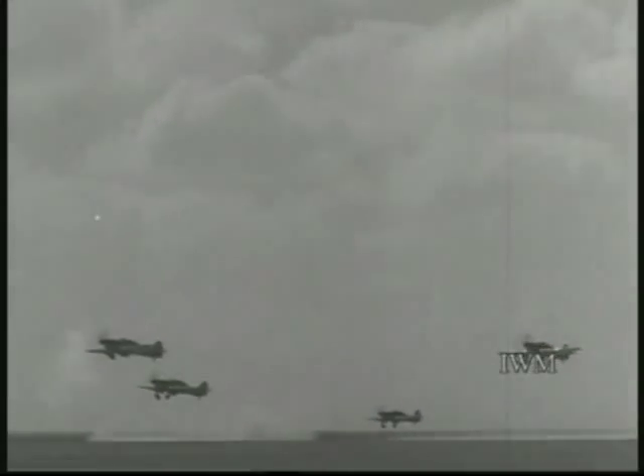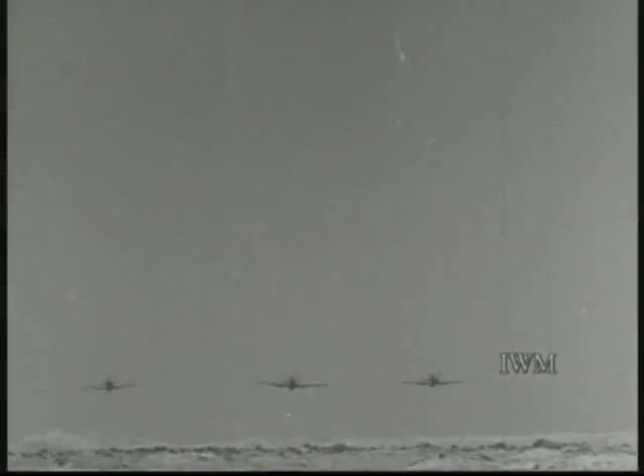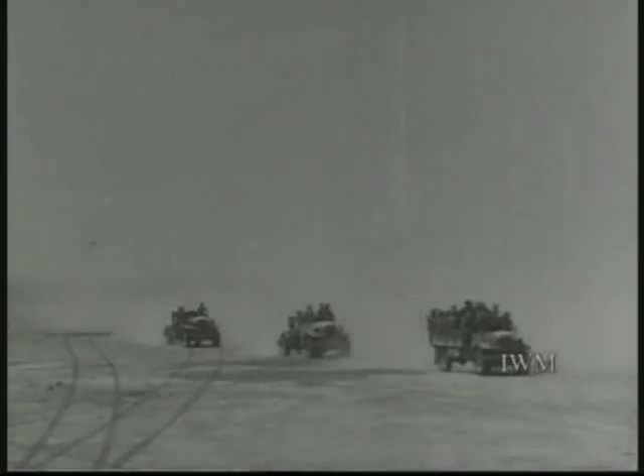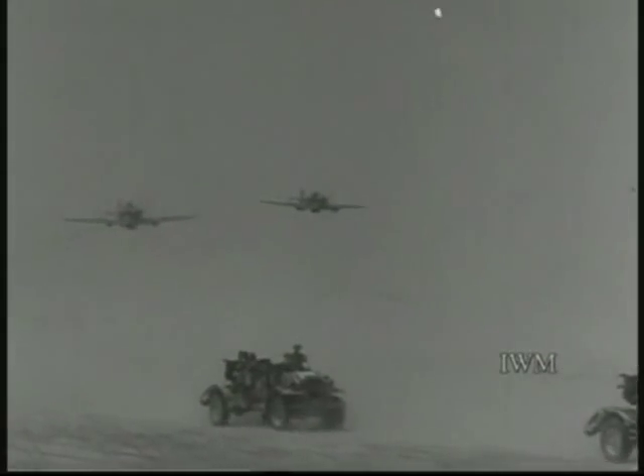And roar across the sand into the sky. Most of the Tank Buster's pilots are old desert campaigners, for their aircraft were first in action in June 1942, after months of experimental work. In the first phase of the El Alamein Offensive, they accounted for 19 enemy tanks, and during all the long triumphant pursuit, they have been doing brilliant work.